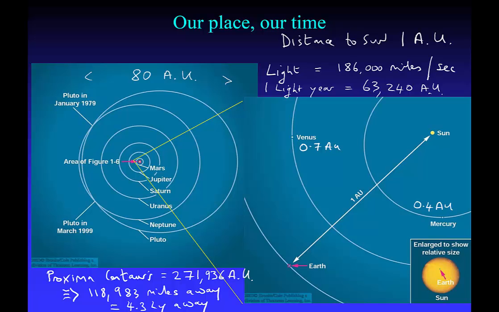Imagine what it would be like if you were trying to communicate with an alien orbiting around the star Proxima Centauri. If you sent a message to them, say for instance you said hello, it would take 4.3 years for the message to get to the star. If they immediately responded, it would take another 4.3 years for the message to get back again. So an immediate conversation with an alien around Proxima Centauri would take over 8.5 years just to say hello to each other. Pretty crazy stuff. So what astronomers do is they represent vast distances in space in terms of how long it would take you at the speed of light to get there.